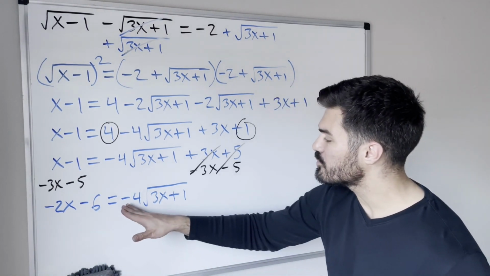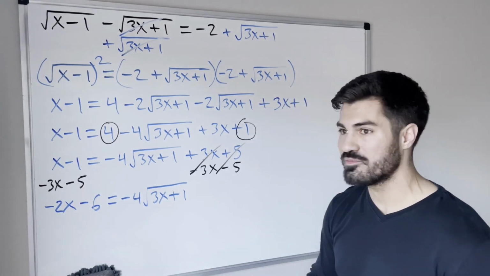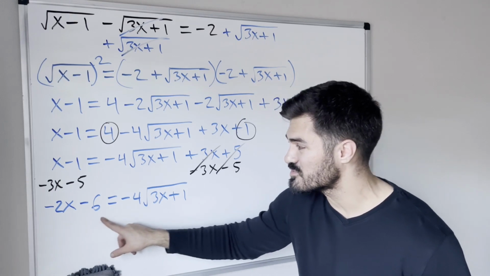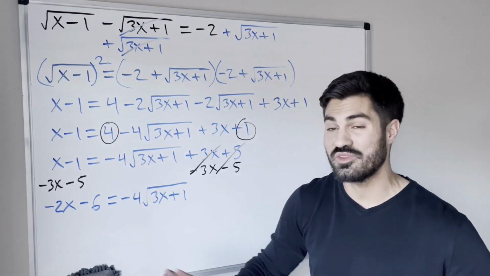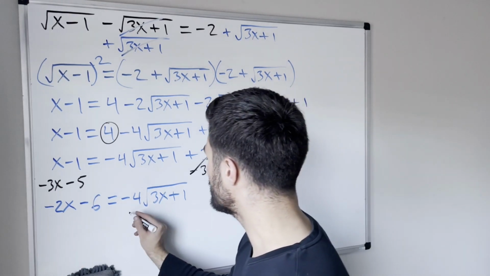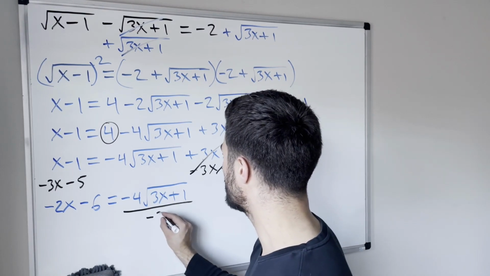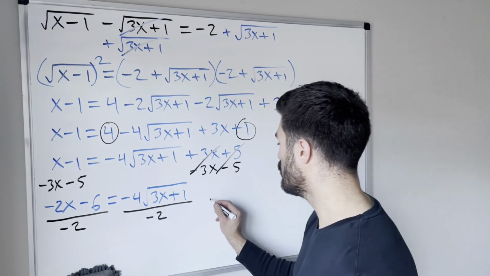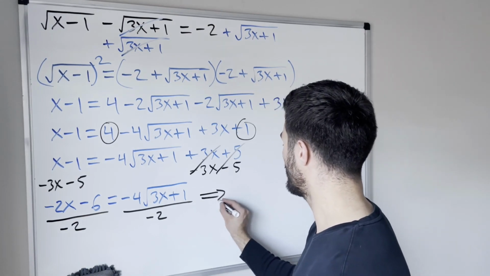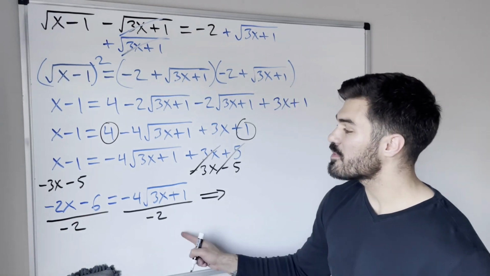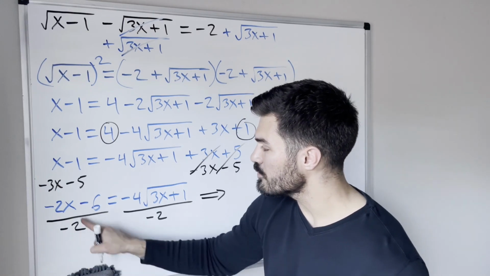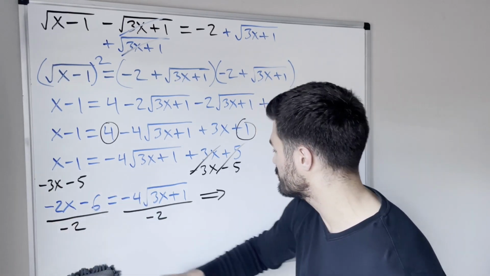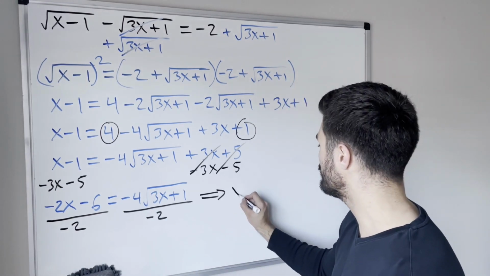So instead of dividing both sides by negative 4, I'm going to divide both sides by negative 2, because I'm still going to be able to simplify and cancel some stuff on the left-hand side, but I'm not going to be left with any fractions. So hopefully it makes sense why we do that. Divide both sides by negative 2. Again, either way works. I'm just trying to work smarter, not harder, if that makes sense, okay? So let's think about what happens when we do this. We divide everything by negative 2. So the negative 2 over negative 2 cancels. On the left-hand side, we are left with x.